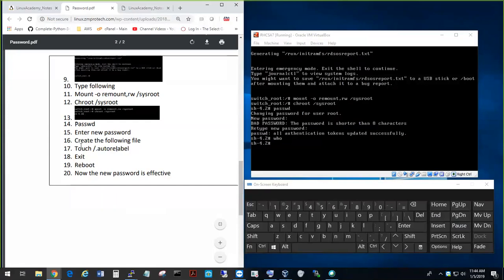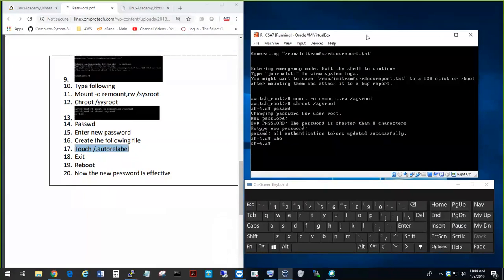And very important, you have to type this exactly the way it is. Number 17. This is exactly the same process you have to follow. You type touch, space, forward slash, then a period, then type autorelabel. If you misspell it, it's not going to work. Let me make sure I'm typing it right: touch /.autorelabel, and hit enter. It doesn't do anything. Then type exit, and then type reboot here.